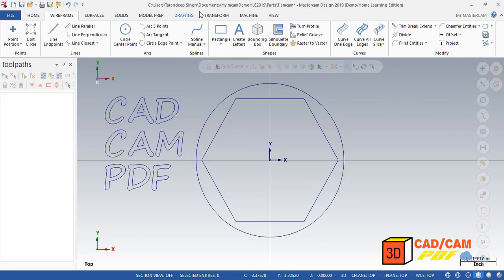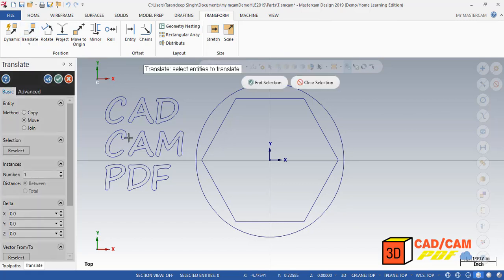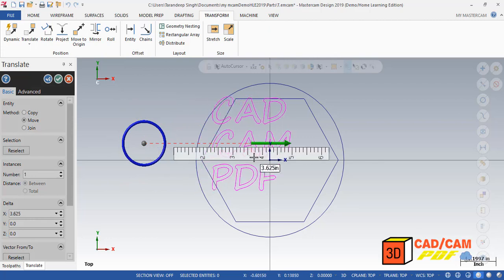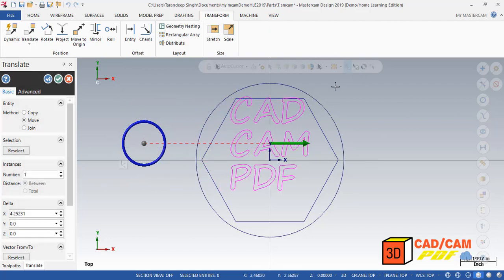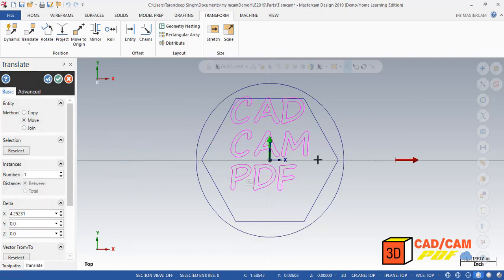So we're going to translate this. For that we have to go to transform, click on translate, select all alphabets and end selection, move, click over here, and just simply drag here, and then go for Y, move, simply drag here.